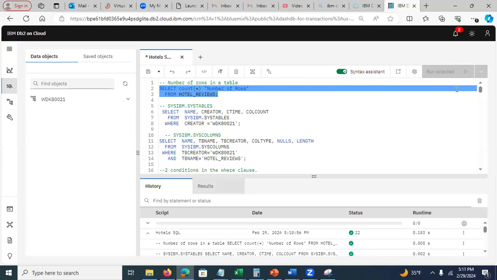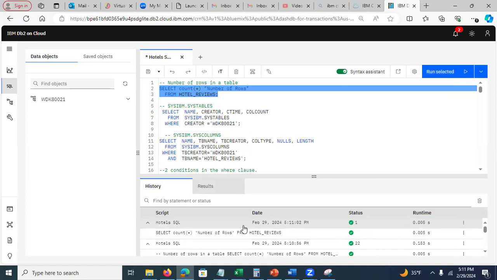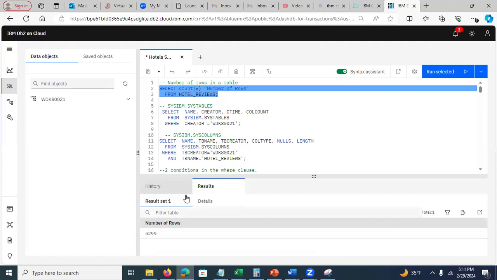Here is the option, run selected. I ran this, and it shows me how many rows. This is the number of rows. You need to make sure that this number matches the number returned in the load history that I just showed you, which shows 5,299. That should match, okay?